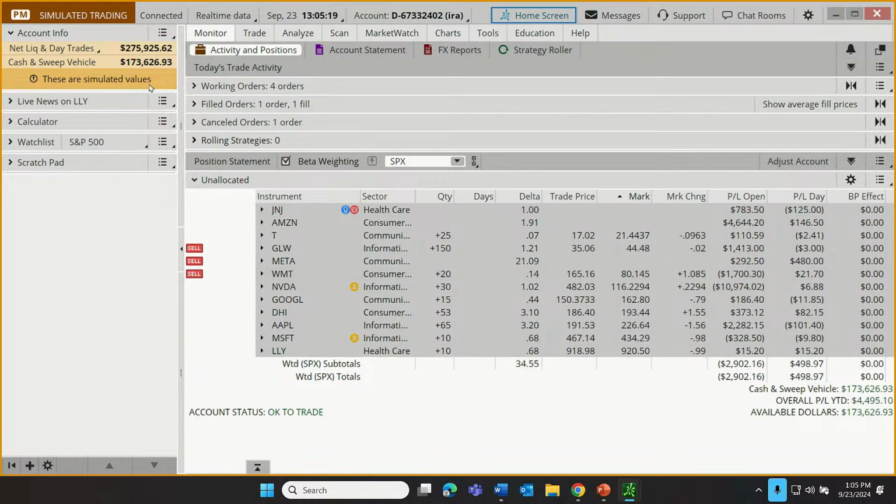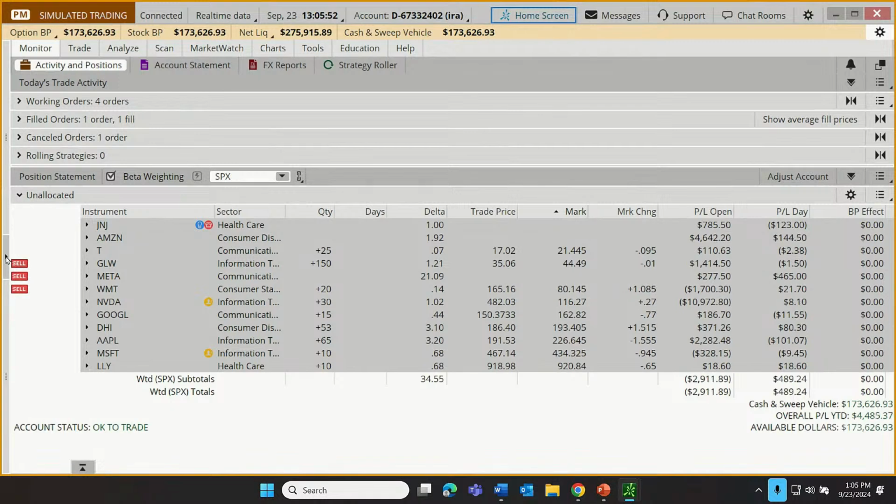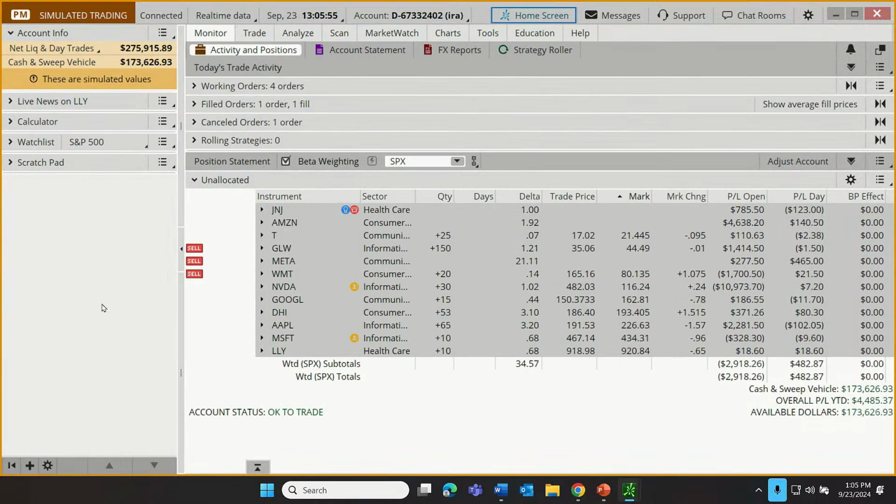So when we're logged into thinkorswim, the navigation is really accomplished using the tabs over here, or the column over here to the left, or the tabs up across the top, okay? This column over here to the left, we'll give it a little bit more attention in a moment, but it's called gadgets, and this is a place where we can park some tools that we want quick access to at any time. So this is the main area of the software. Over here is sort of some sidebar information that we might want to just have single click access to. It can either be there or we can just hide that left column using the little toggle in between the two main display areas of the platform. So those are the gadgets.